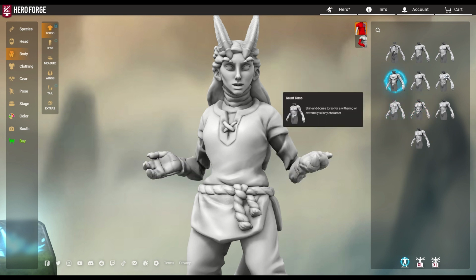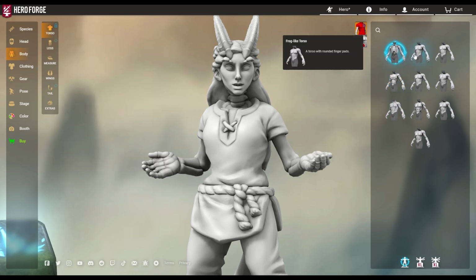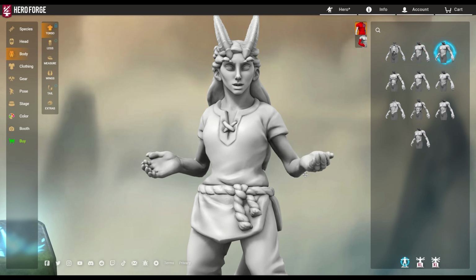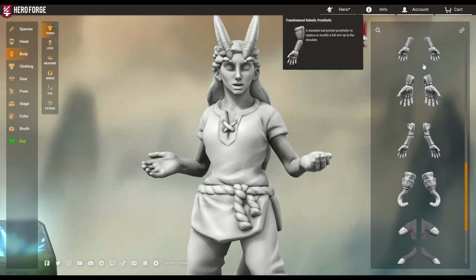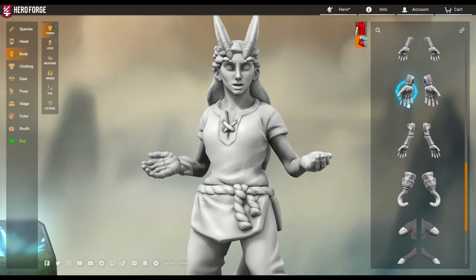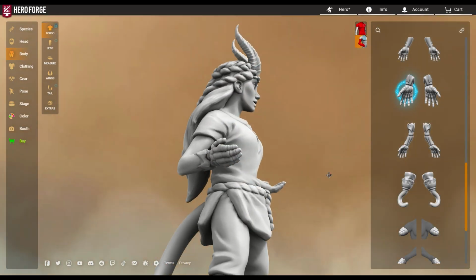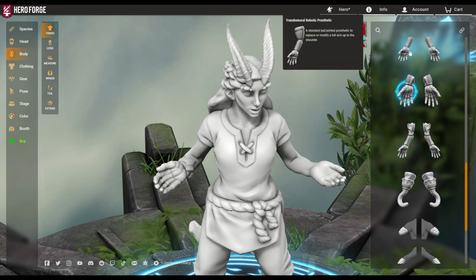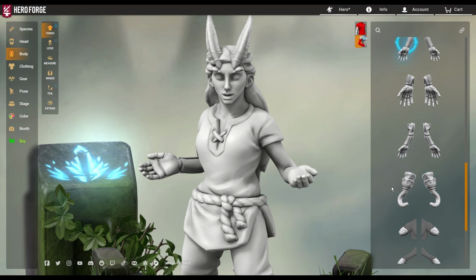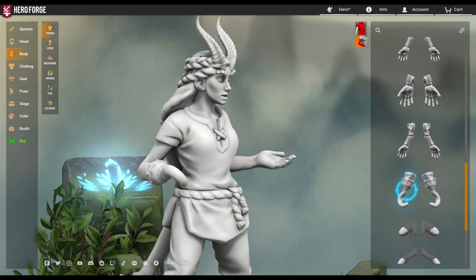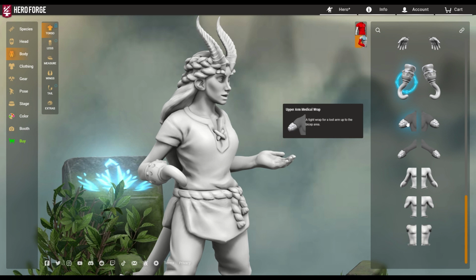And we'll go over some of the other fine details as we go through each step of the system. Like, for example, you can swap out the torsos, as I'm doing here. And there's a lot of cool options for that as well. As you can see here, you can go through different hand types. You can go through different limb types. You can remove a limb if you want. If you want to make your character an amputee, you can remove an entire arm. You can go up to the elbow. I believe you can just remove the hand. There's all sorts of options. And it's great that they offer all these different options because you really can go absolutely crazy with customizing these things.